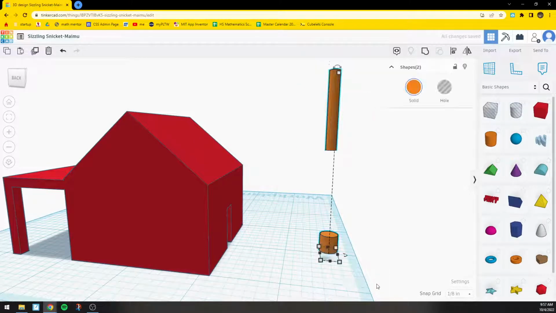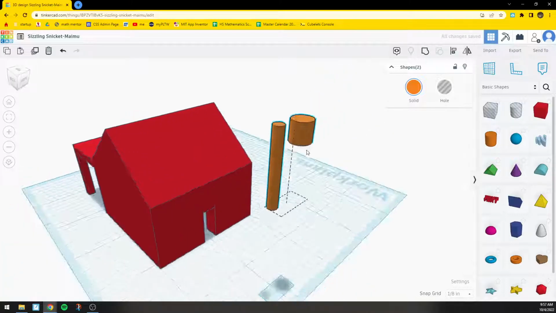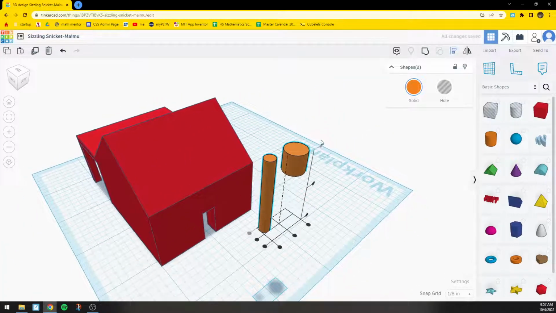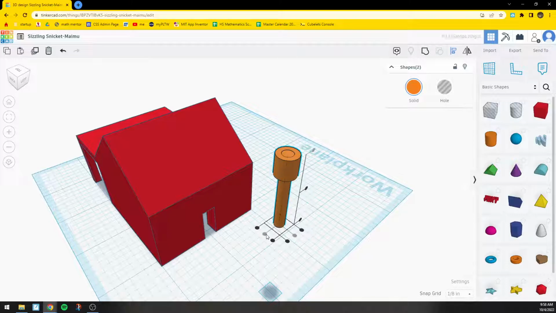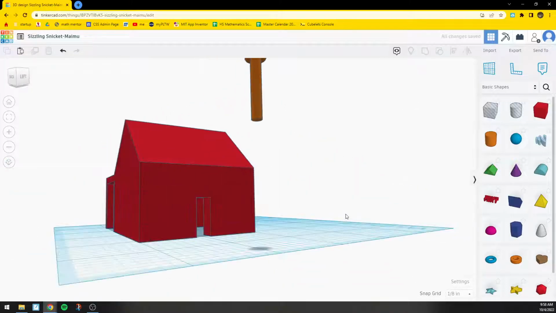So I'm going to highlight these two, and using my alignment tool, I'm going to have them have the same top, and then be centered. Oh, nope, they're not completely centered. Nope, wrong button. Centered. There. Now they're centered on each other. All right.